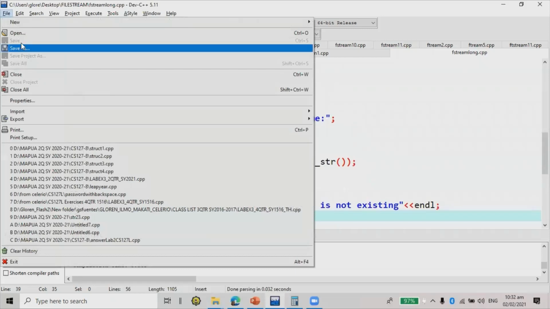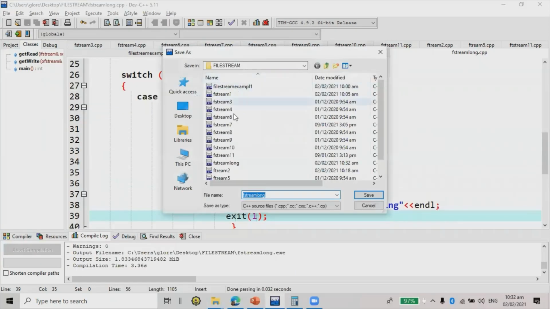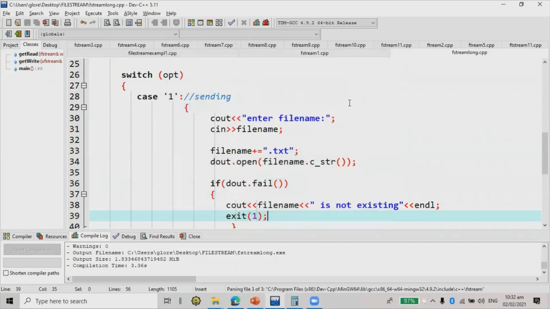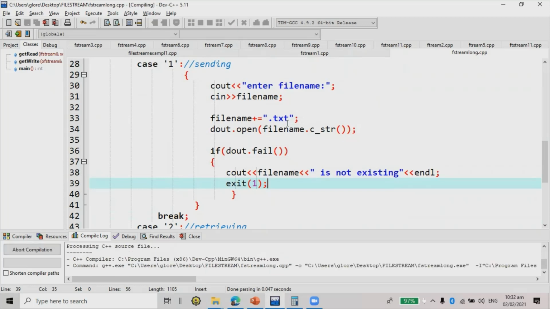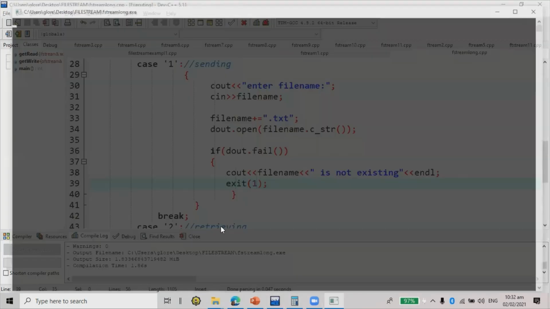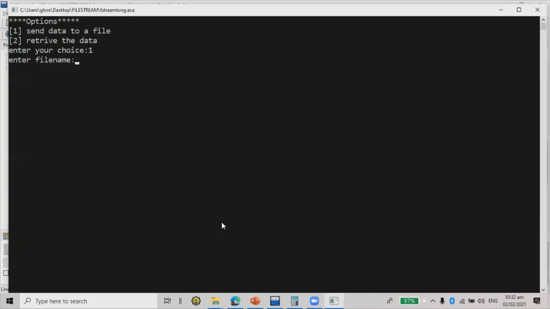Save as. It's here. Okay, so let's run again the code. So 1, then I type Glorin.